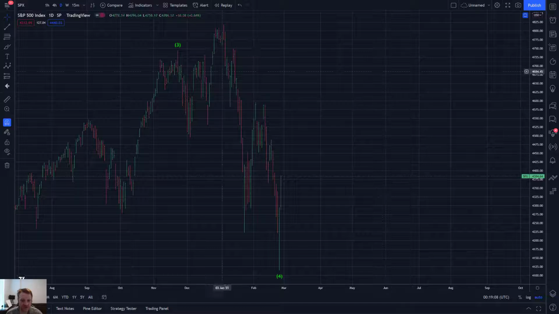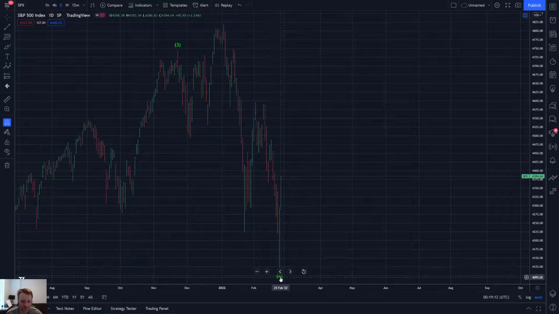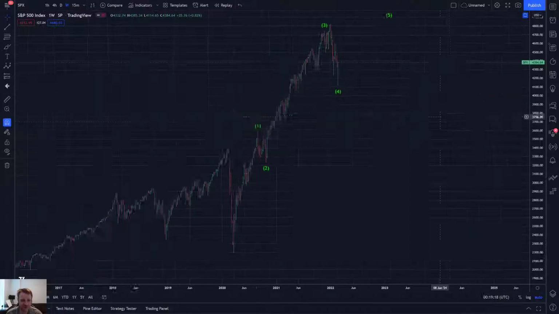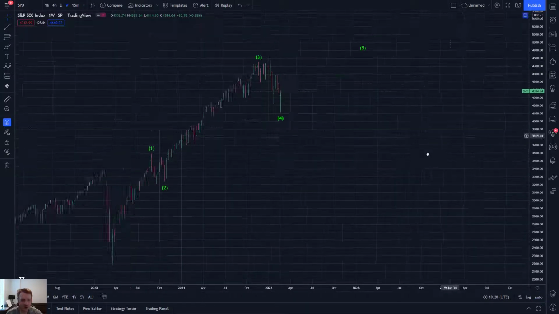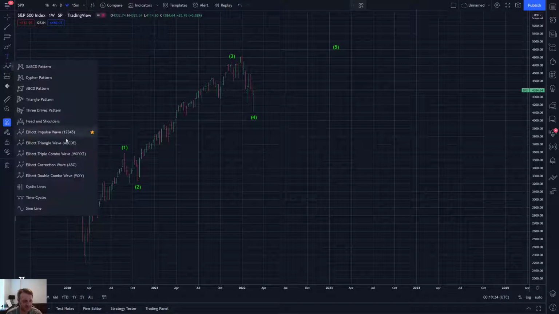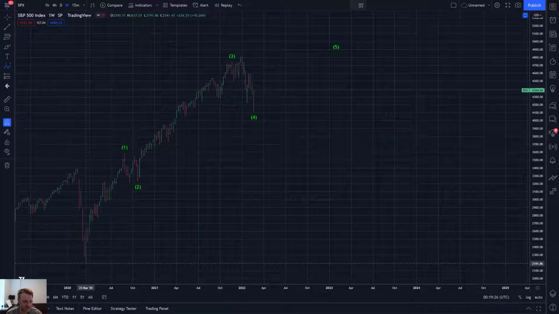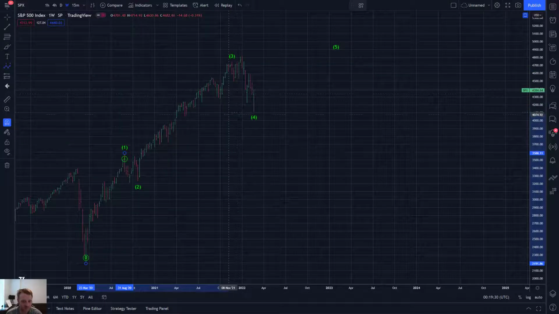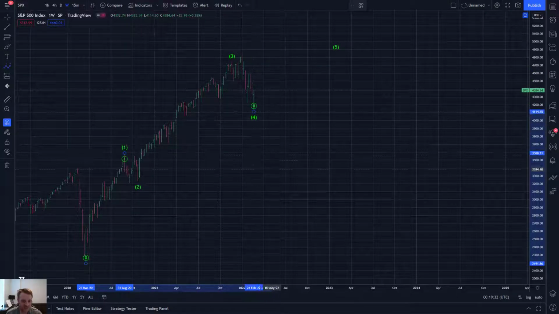So yeah, without getting into too much detail on this broader wave count, I do think that we have the wave 4 in place, however you want to count it. And if that's the case, we'll just zoom out here. Pretty calm and objective without getting too fancy. I could do multiple Fib objectives and wave relationships, but let's just take the length of wave 1, since wave 3 was a little bit longer, projected off of the low of wave 4.